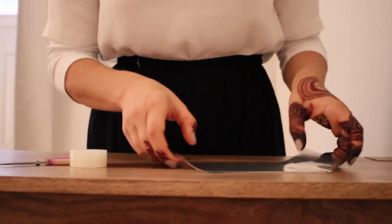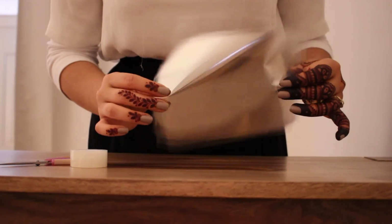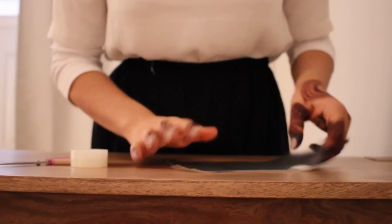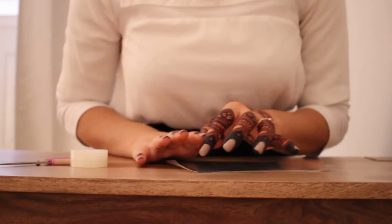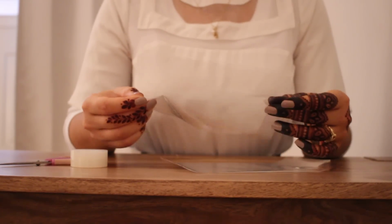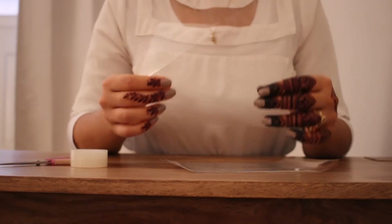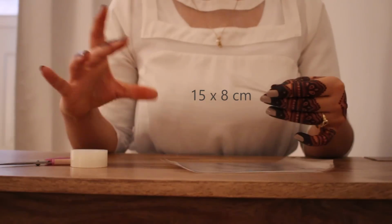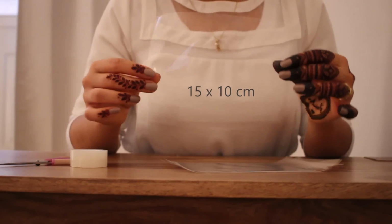You are going to need cellophane rectangles. I always pre-cut a few, this way it's easier and quicker when I have to roll multiple cones. I never measured them exactly, but if you need an estimate, they are around 8 to 10 centimeters.